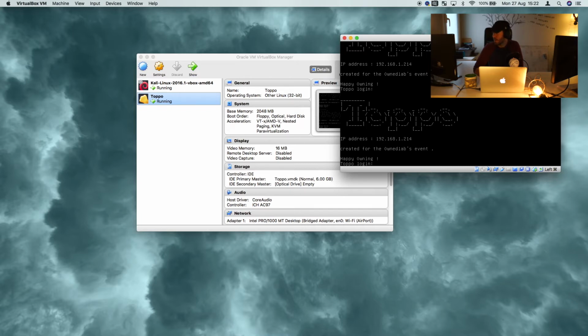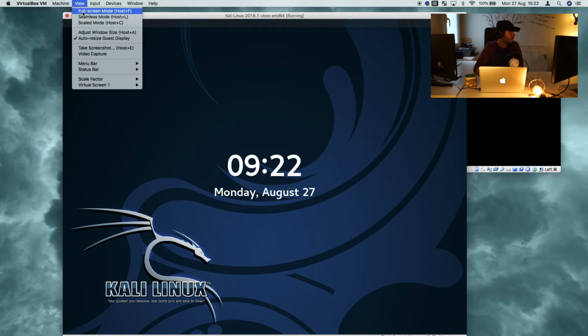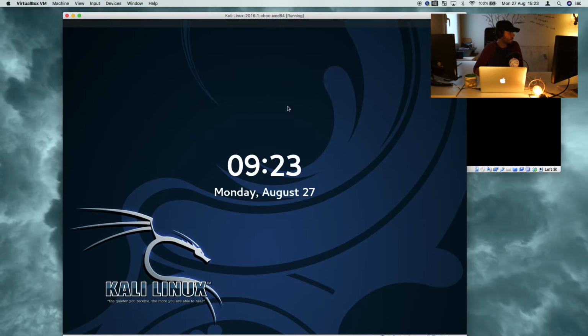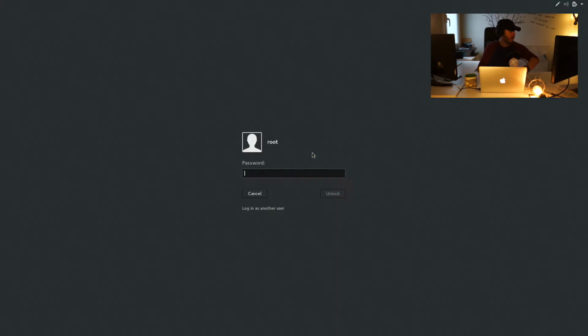And let's go ahead and get our Kali Linux machine over and full screen that. So again, these could be using the NAT for networking, or host-only adapter, or even bridged adapter if you need to give your Kali machine access to the internet, as long as they can actually speak to each other and they can communicate on the same subnet.